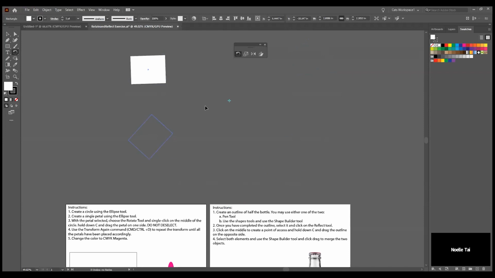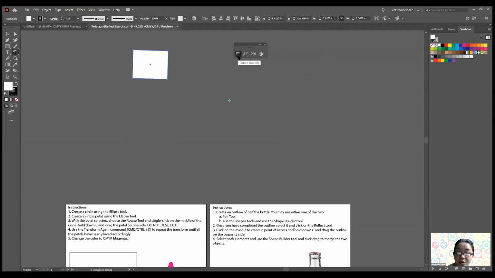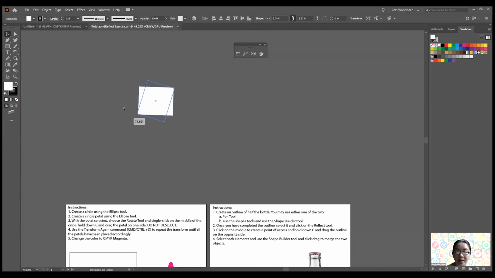So what's important to remember with the rotate tool is to make sure that you have that blue crosshair in the right place, where you want to rotate the object around. As compared to simply using the selection tool, where you go to one corner and rotate it, which basically just rotates it in place. Here the function of rotate is more flexible.